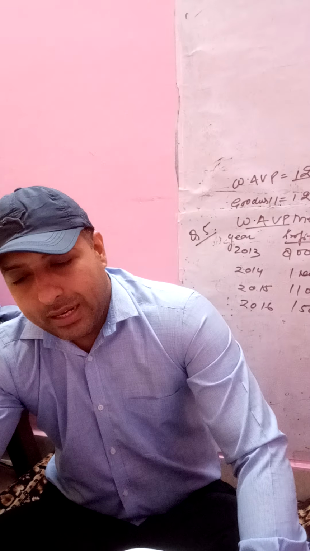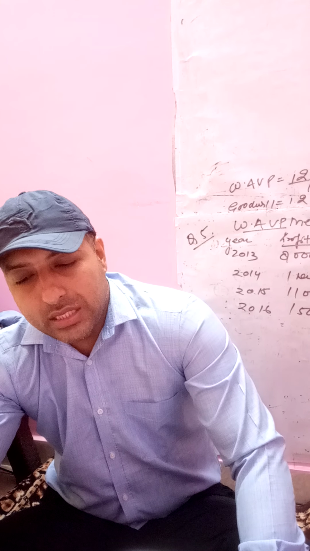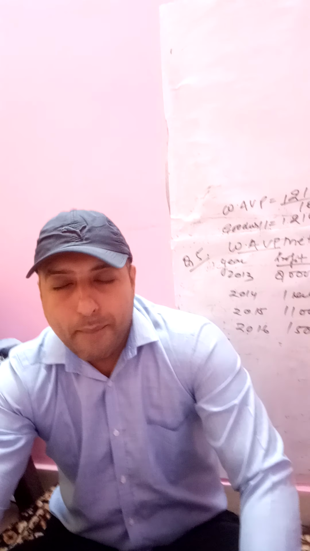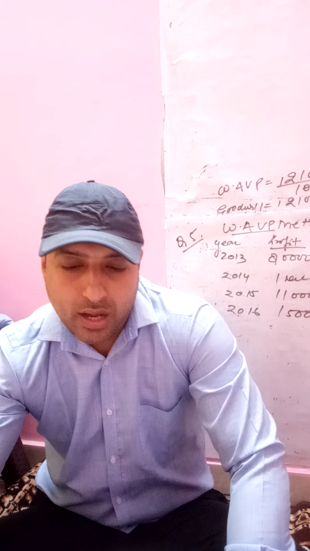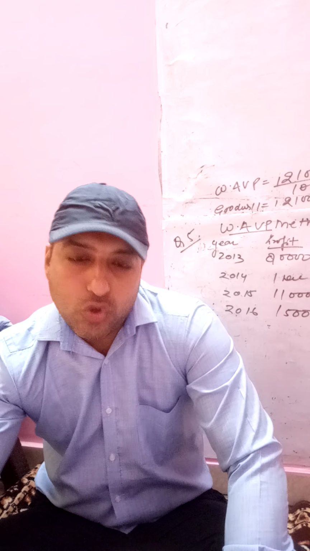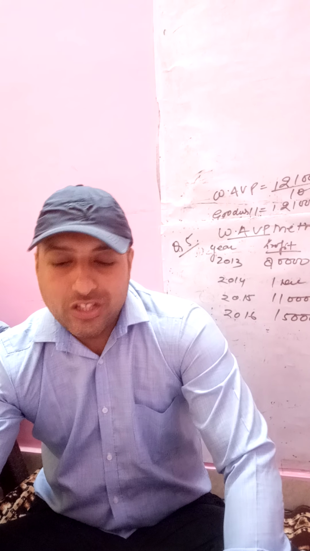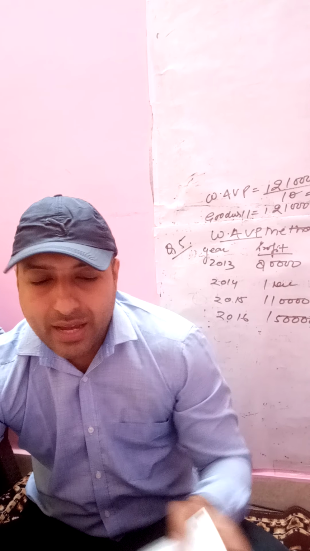What is the timeline of the Stone Age? The Stone Age is further divided according to the type of stone tools used into the Paleolithic Age, meaning Old Stone Age; the Mesolithic Age, Middle Stone Age; the Neolithic Age, New Stone Age; and the Chalcolithic Age, Copper Stone Age. Clear? Now the next I will tell you.